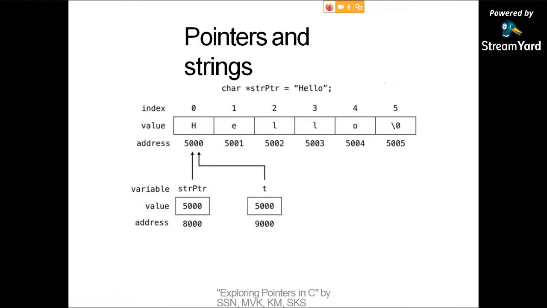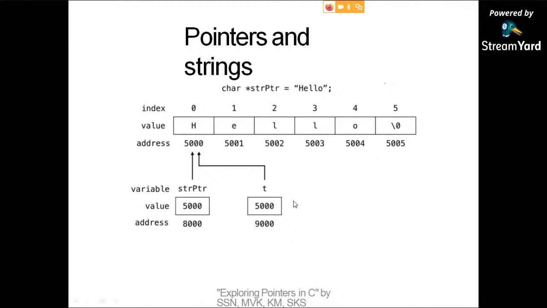Or else you can also try to do it using pointers. So now this gets us to the point of pointers and strings. Let's see how it's basically done. The moment I say char *strptr = "hello", starting from some address in memory, the ASCII values of h, e, l, l, o are stored. And this is actually a declaration part and initialization part as well. So strptr will be holding the starting address of the string, which is in this case 5000. Well, that is system dependent, but in this case it is 5000.